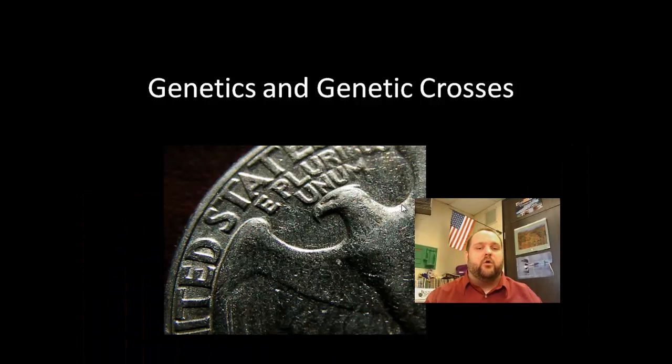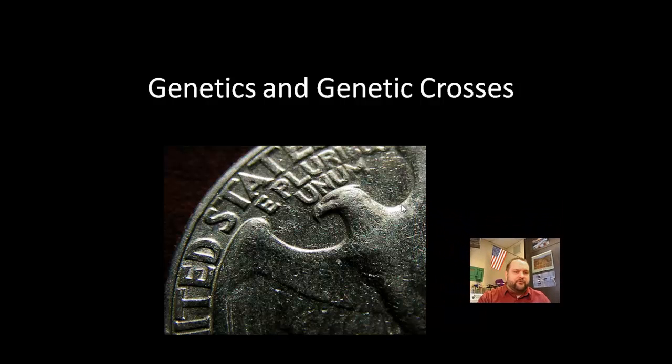The same thing with flipping a coin. If I take a quarter here and I flip that quarter once, I know that I have a 50-50 chance of landing on either heads or tails. But if I flip that twice, that doesn't mean that I'm going to get one heads and one tails. I may flip it twice tails both times. So that's probability. In genetics, we're going to be dealing with probability. We'll never know the exact outcome of a cross, most of the time. Sometimes we can tell, and I'll show you that. But most of the time, we're never going to know the exact outcome. It's only a probability. They're going to have a chance of having a child that looks like this. So we're going to be dealing with probability and chance a lot in genetic crosses.